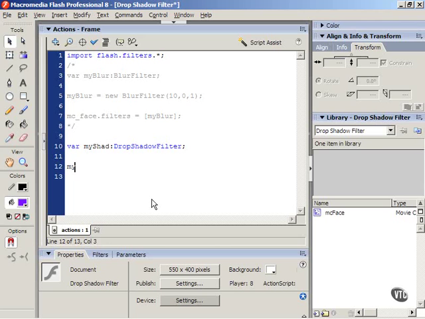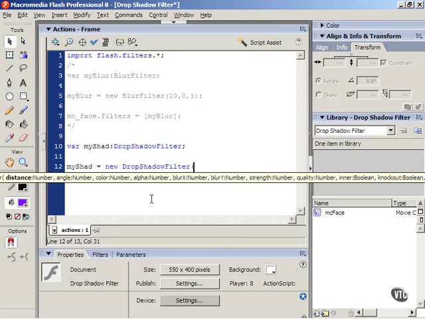Type myShad with capital S, space equals space, new, space, DropShadowFilter. Open parenthesis. So there you see all the properties of the drop shadow filter.